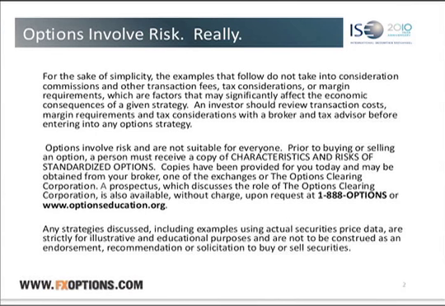But before we get started, we got to really talk about risk. This is the ISE's disclosure document, I guess. One real important thing before trading options, you must consider the risks of all the tax implications. Any investors should review transaction costs, margin requirements, tax consideration with a broker and tax advisor before entering into any strategy. Prior to buying or selling any option, you must receive a copy of the characteristics and risks of standardized options. Copies have been provided for you today and may be obtained from your broker, one of the exchanges, or the options clearing corporation.